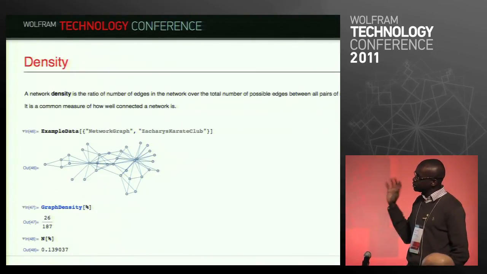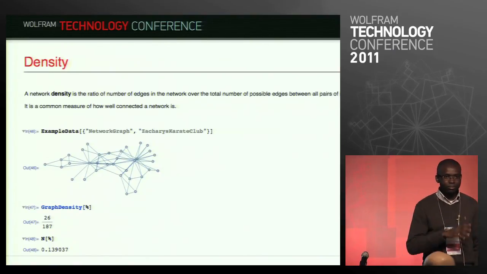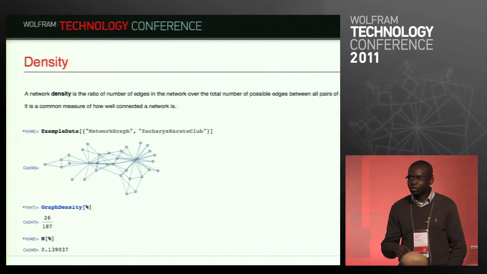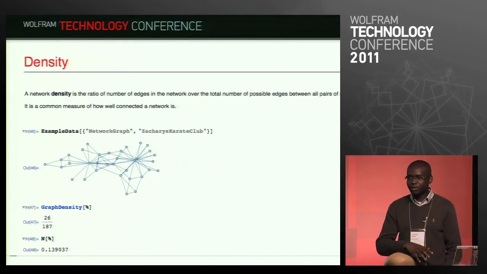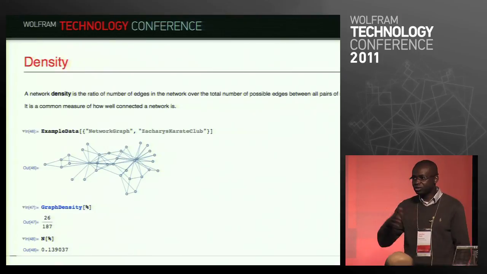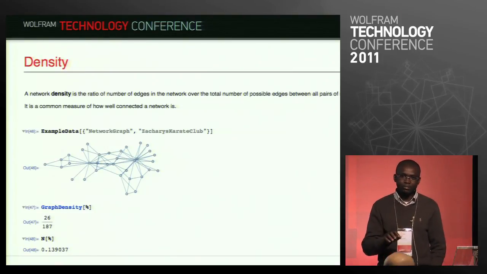People use this measure in several other cases. For example, you can look at a transportation network or a communication network and compute the density. Besides looking at connectivity, this can also already give you an idea of how strong or robust a network can be.